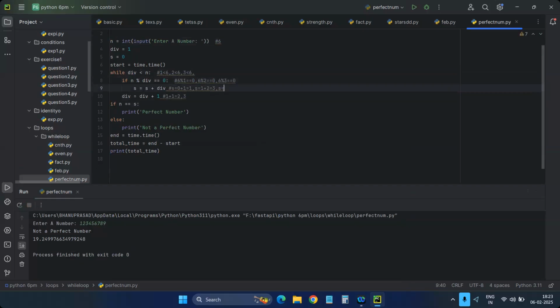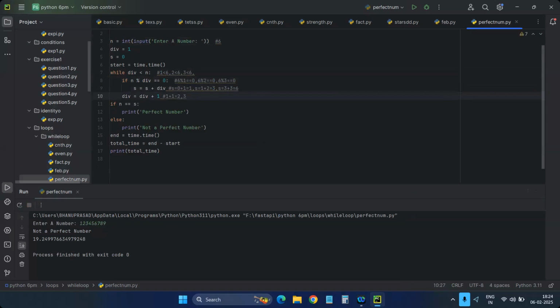What is my previous S value? 3. Plus, what is the value of div here? 3. Don't get confused. It becomes 6.